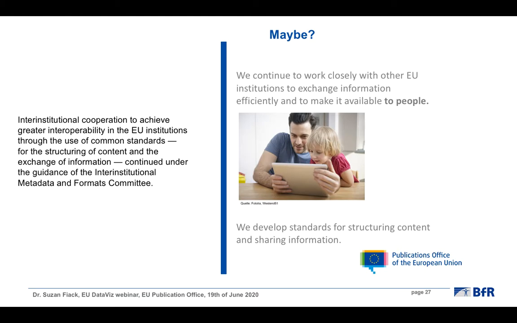Interinstitutional cooperation to achieve greater interoperability in the EU institutions through the use of common standards for the structuring of content and the exchange of information continued under the guidance of the Interinstitutional Metadata and Formats Committee. And I was just thinking, I know this is really provocative, probably not fitting into your whole communication strategy, but just as a sidestep, it might be something to say like, we continue to work closely with other EU institutions to exchange information efficiently and to make it available to people. And we develop standards for structuring content and sharing information.